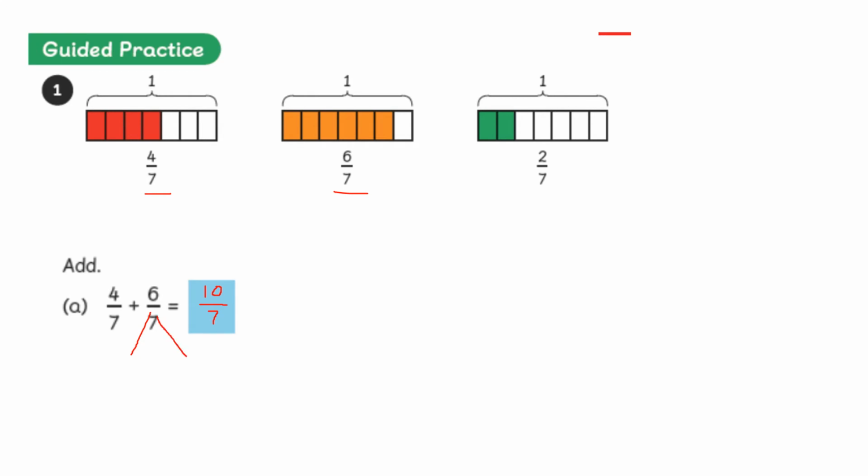Let's partition it to different sevenths. What can I potentially do with that? Any ideas? Okay, so 6/7, we're going to partition it into 3/7 and another 3/7. And now I'm going to add one of my 3/7 to my 4/7. And we know that that's going to equal 1 whole, because 7 sevenths equals 1 whole. Then how many sevenths do I have left over, guys? Lovely, I'm going to have 3 sevenths left over. So 4 sevenths plus 6 sevenths equals 1 and 3 sevenths.